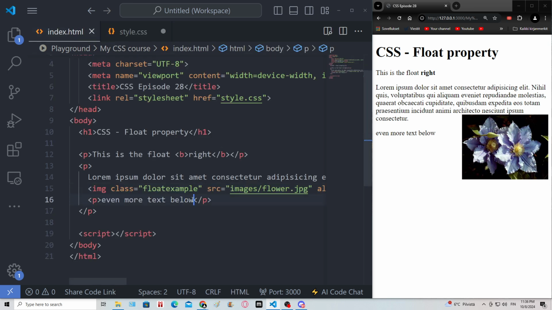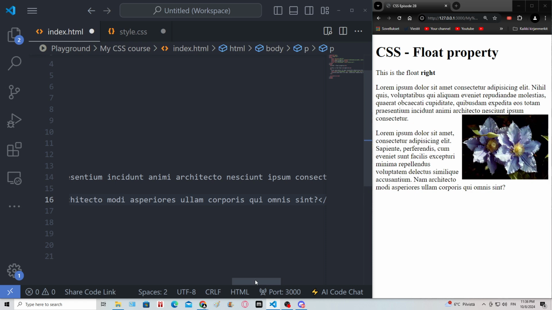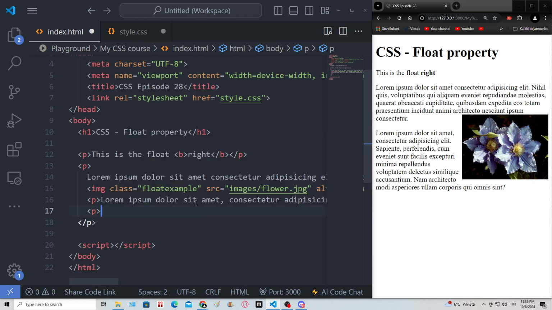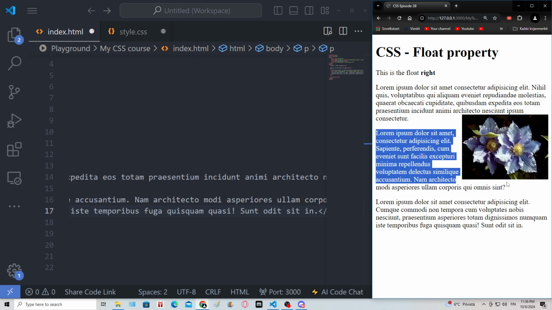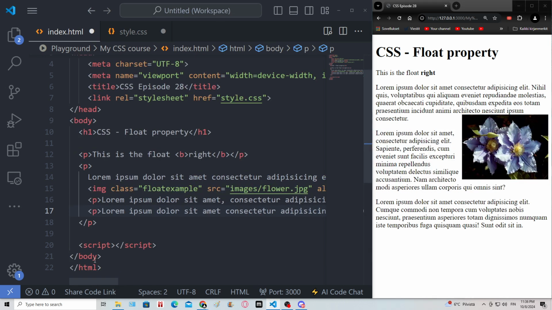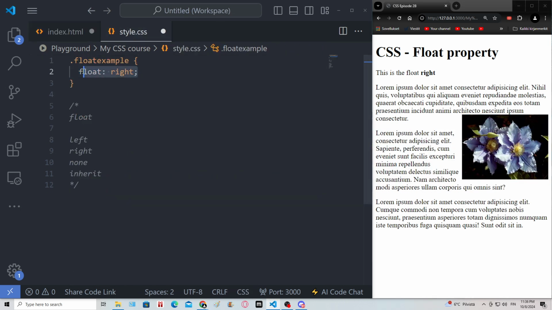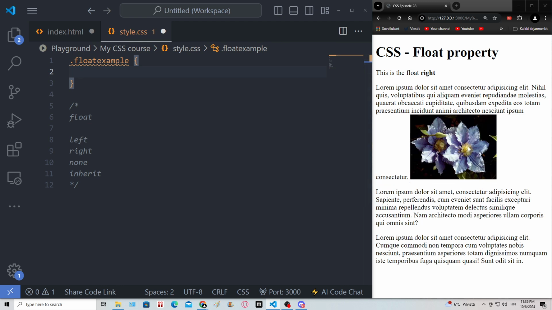I'm gonna create some more sample text. And you can see that the image is going to be over there and the text can go around it. If we didn't have this, it would look like this. So this is a very useful property.